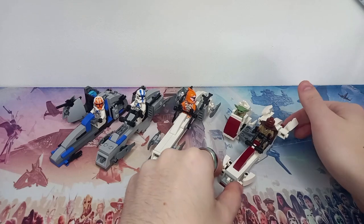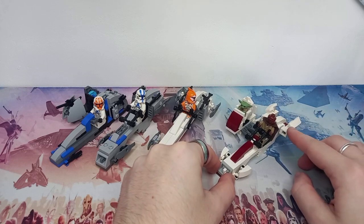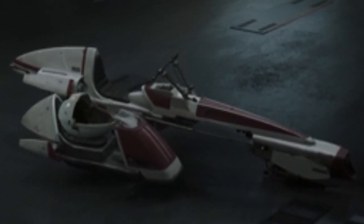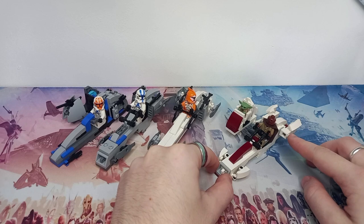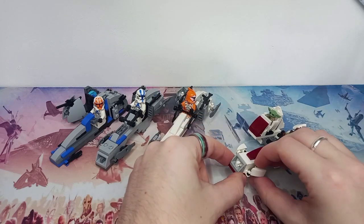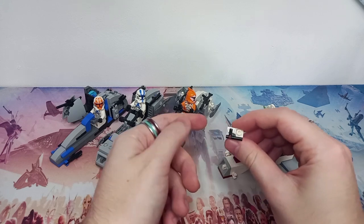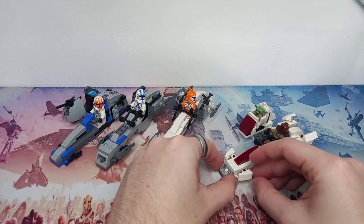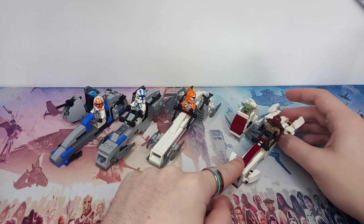With this Coruscant Jedi Temple speeder, it's not built for war — there were no blasters in the show. There's a little handlebar to help get in and out of the vehicle, and that's it on the engine. So I haven't tried to include any blaster here. At the bottom, instead of a pistol element from LEGO, I've used a little L-bar which represents some pistols. It's a much more interesting piece than a typical blaster, and it allows these fins at the front to stick up straight.